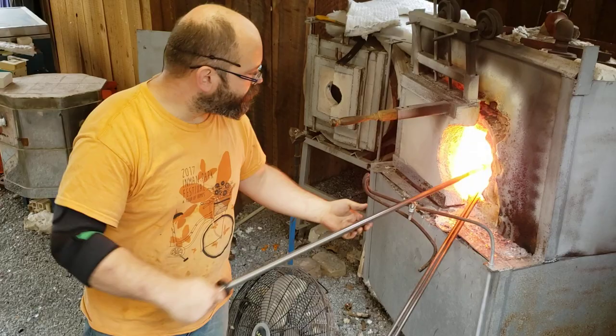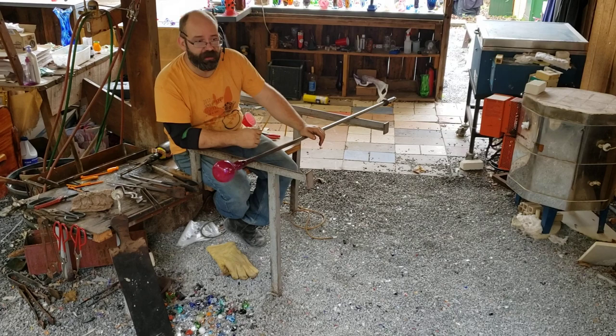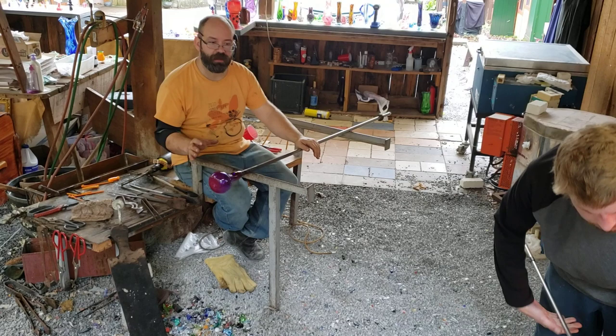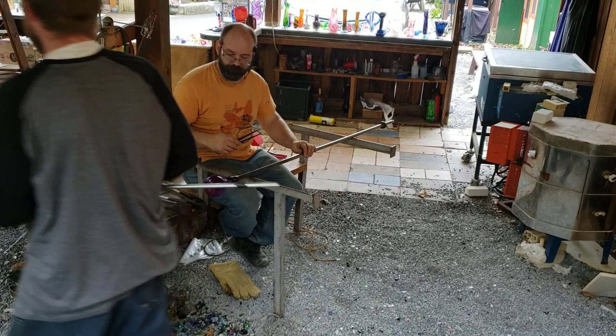John's right behind me apparently. So we're going to remove this jar from the blowpipe so I can work on the other end. For that, John's going to make a punty — a punty is another metal rod that has glass on the end. He's going to shape that into a dome about a sixteenth of an inch off the end of the pipe. The shape here is pretty important, but the critical thing really is the temperature — not just of the punty but of the piece as well. They need to be the right temperature to fuse together temporarily.